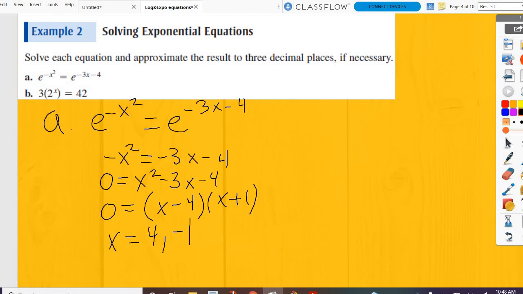What type of equation do we have here, from the very beginning? Is it an exponential or a logarithmic? Exponential. Does our exponential have any restrictions on the domain, or what we're allowed to plug in? No. So we can have negatives for our exponentials. That's all right. So for this one, both of these would be our answers. So we have two answers this time, which is fine. That just means both of those answers make that equation work. Questions so far?